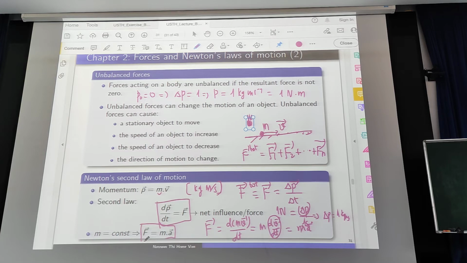And some of you have heard about atoms decaying into another one. During this time, the mass changes. In reality, we usually consider the mass of the object as not changing, because we consider the motion in a very short time. Over a very long time, the mass changes, but in the short time, maybe you consider the mass doesn't change. Okay? That is the second law of Newton.